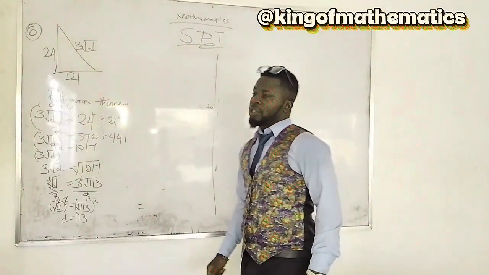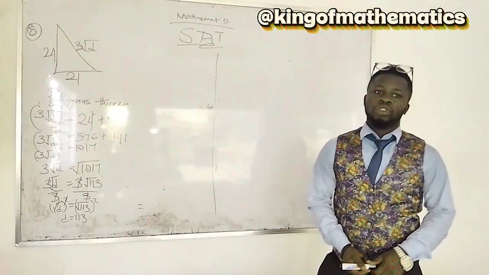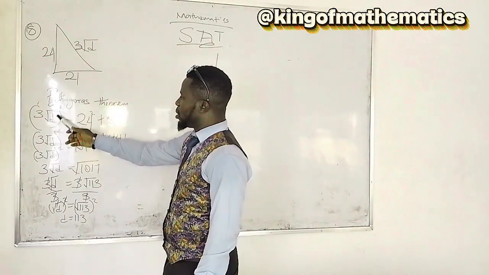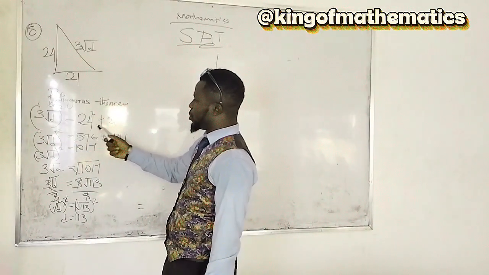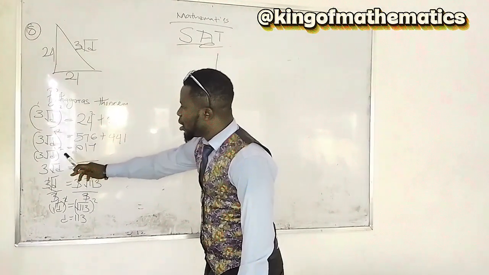From what she has solved, she got the answer correctly, but there are many routes that lead to the market, just like I've said. She has done 3 roots. This is the hypotenuse squared equals opposite squared plus adjacent squared. You still have the same step up to this level.